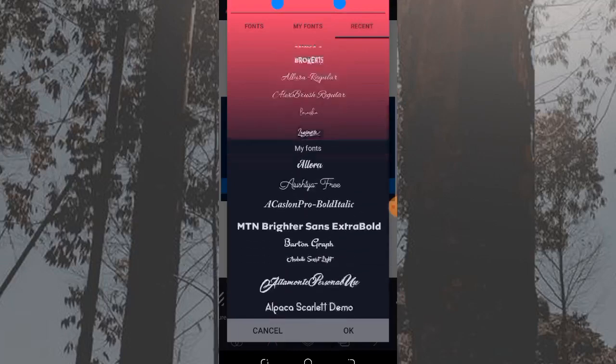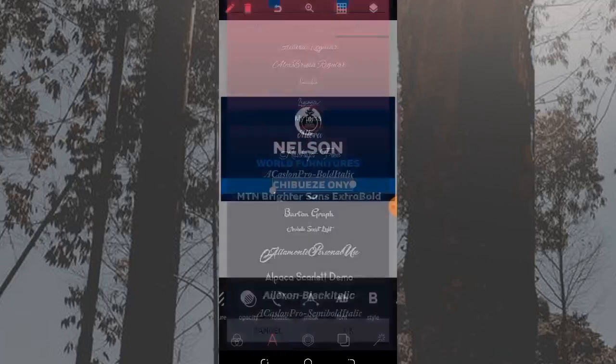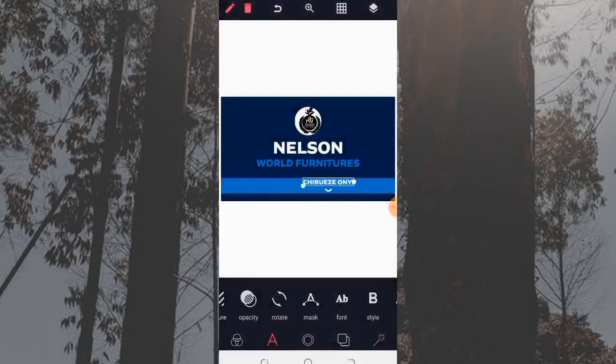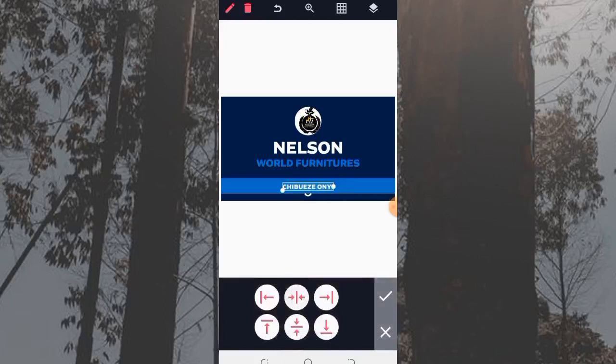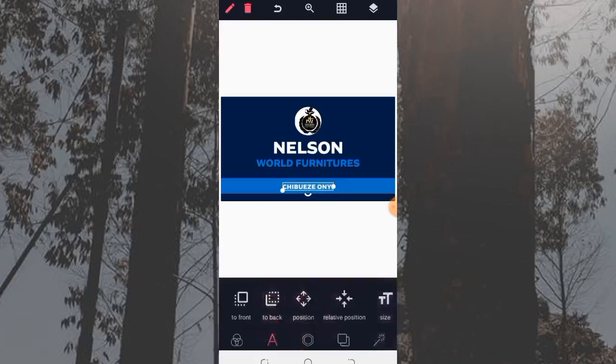So change the font. Where's my MTN? Still center it at the middle.